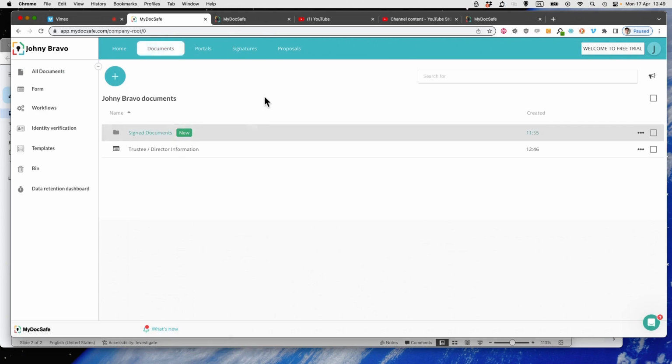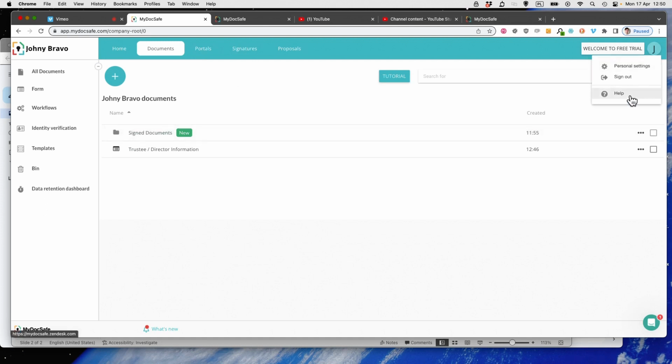So this is in a nutshell how to create and share a form or a questionnaire. However, you could use more advanced settings for our questionnaires if you use portals or workflows. In those cases, you could ask the user to sign a PDF version of the questionnaire they filled, or you could embed the form in a more complicated workflow, which includes document signing, ID verification, and payments. To learn about those use cases, please go to the help section of our website.